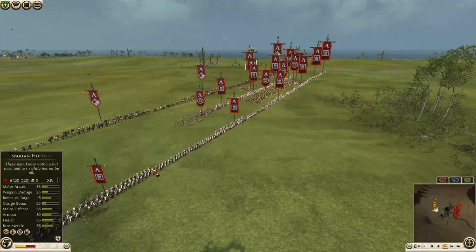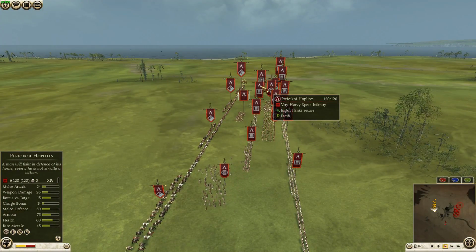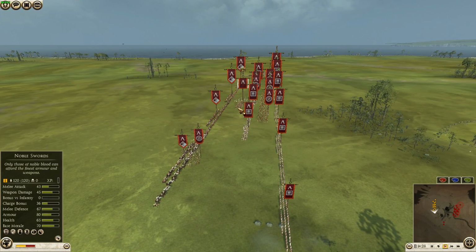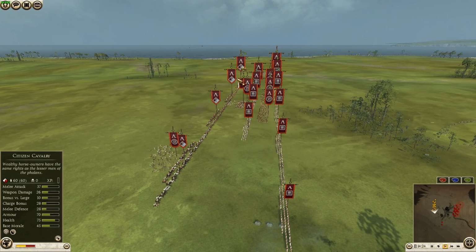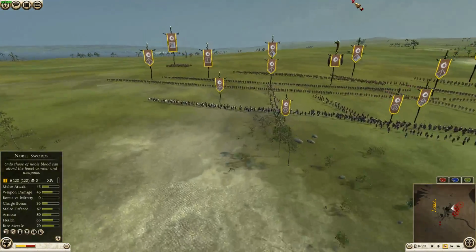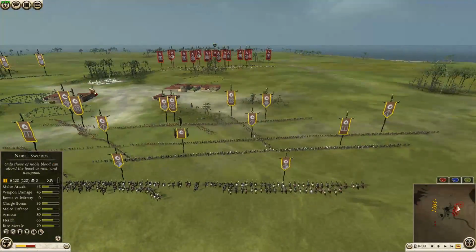My opponent, who's playing as Sparta, has 6 Spartan hoplites on the front line, with 4 perioikoi hoplites in the back, with 3 helot slingers and 2 mercenary Cretan archers, as well as 4 citizen cav. The balance bar is pretty even to start off with, so I'm going to fast forward because there's a bit of shuffling around.